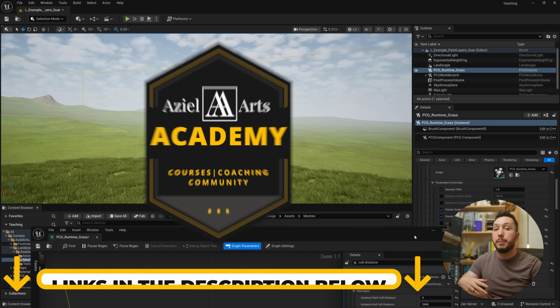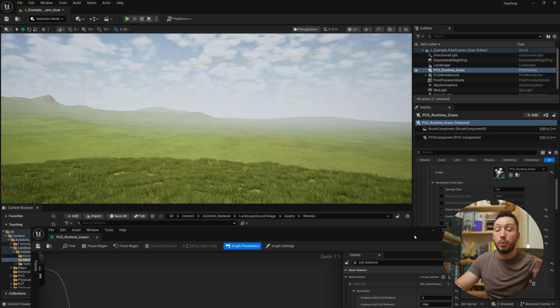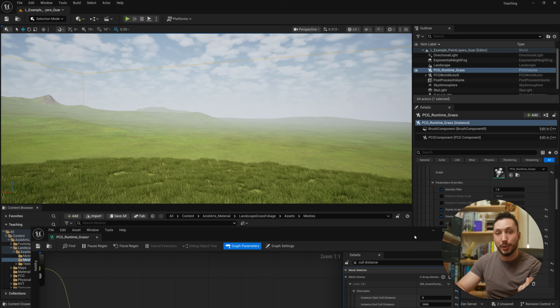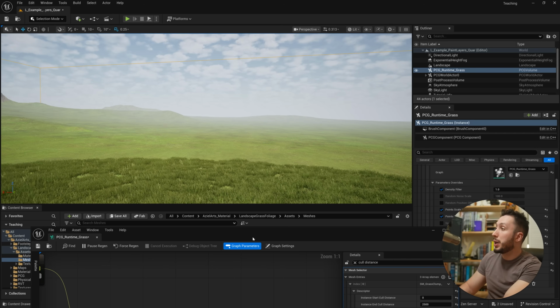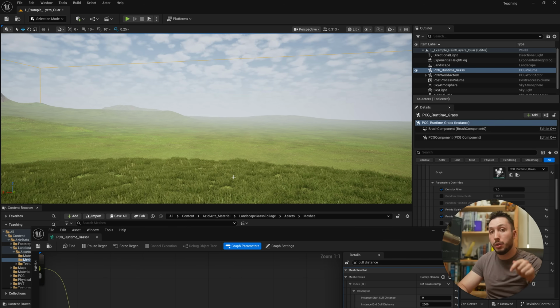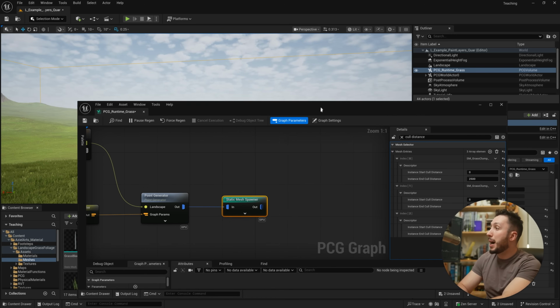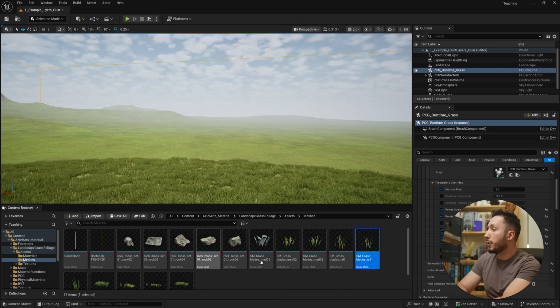I cover how to set up fading of assets through transparency, dithered transparency using masked objects, or I cover how to do world position offset based scaling. So the objects just scale down into little nothing dots and then disappear as you get farther into the distance. So those are different, more gradual ways to spawn things in and out. I've actually built the transparency version of the fading into this grass material that comes with the ASIAL Arts landscape material, which, like I mentioned, you can download in the description. So I know that can be adjusted for those objects automatically.